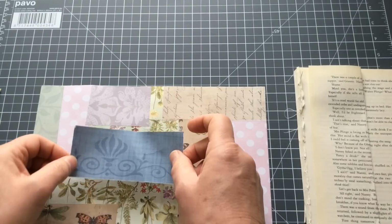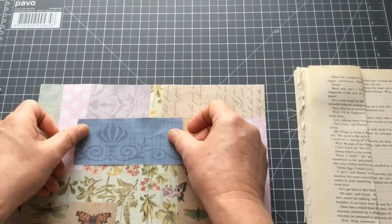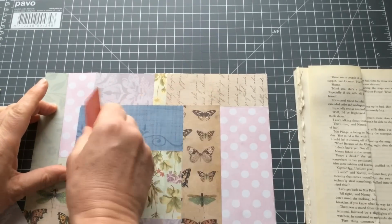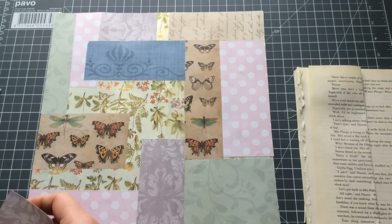Let's pull this down a bit. Excuse me a minute, I need to see what I'm actually doing for once. I have that sticking over a bit. I don't mind going over there, that's fine. Stick that one down. Now, I quite like that blue.